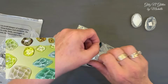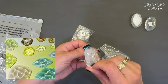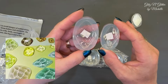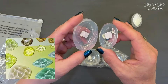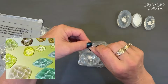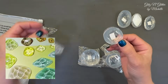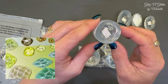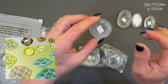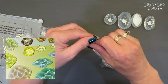And here are the other 4 that I do not have. And I will be making these for quite a while with my extras. Oh, this one is just like that one. It's just bigger. So that's like a nice keychain size. They are so beautiful when they are done. And you can pour them in anything like your alcohol inks or your mica powders, your glitters. It doesn't matter. They all come out nice. Here is like a smaller version, more square, well, not square, I guess. Little diamondy shape, just squished like that. And a little bit bigger one.